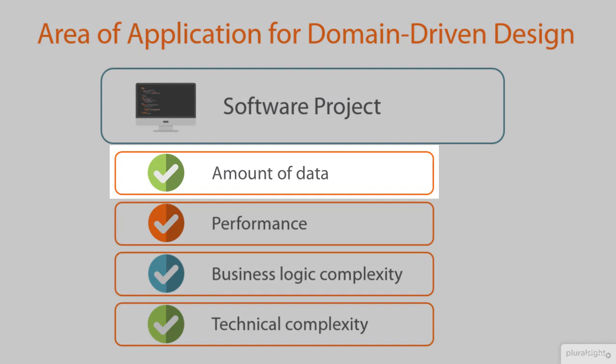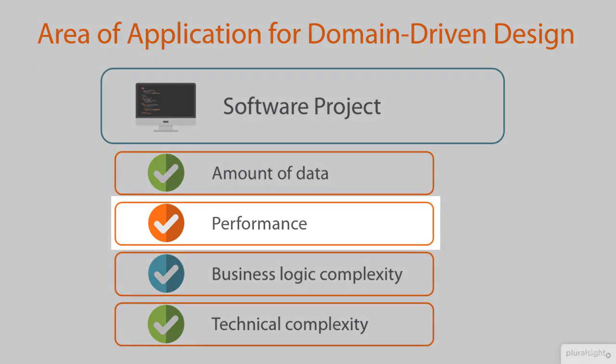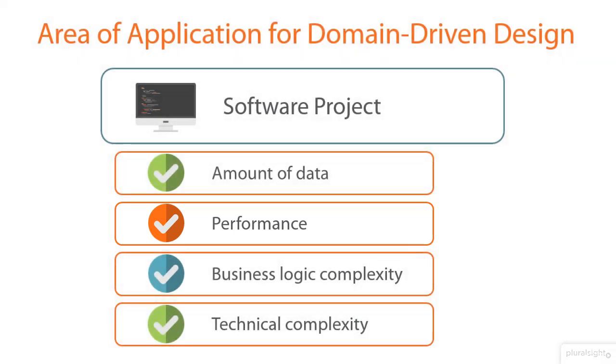Although most of the software we know works with data that can fit a single database instance, it is not necessarily the case for other types of projects. There are a lot of solutions that analyze and process huge amounts of raw data, or in other words, big data. Performance requirements is another attribute that can differ for various types of projects. A simple utility, for example, often doesn't have much of them, as opposed to an online trading platform, which usually has a strict requirement to return any call with no more than tens of milliseconds time frame.